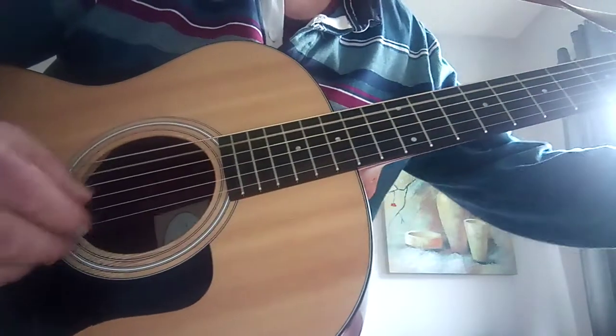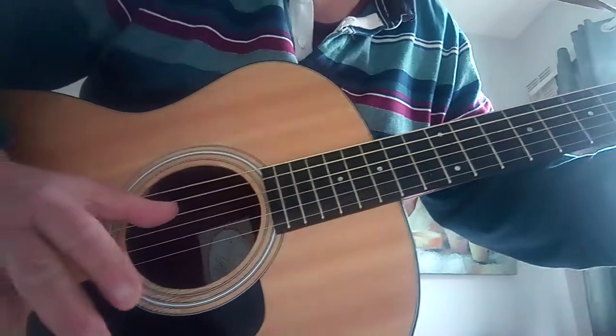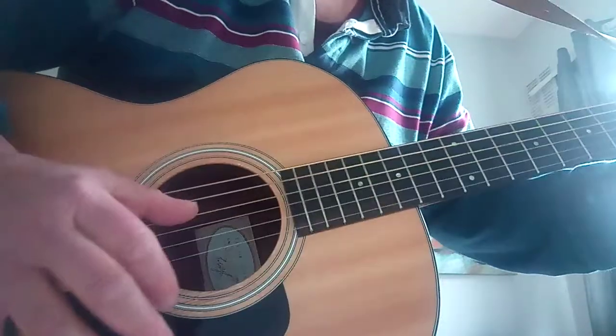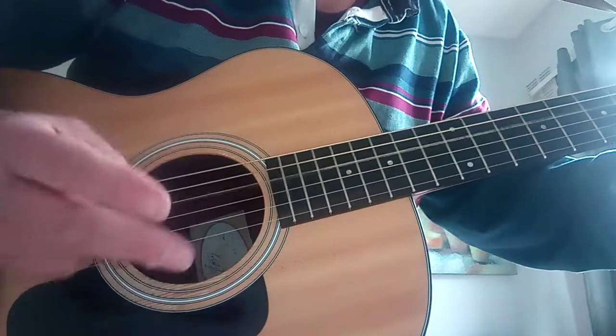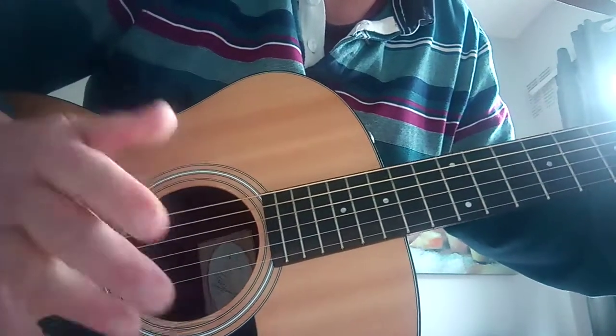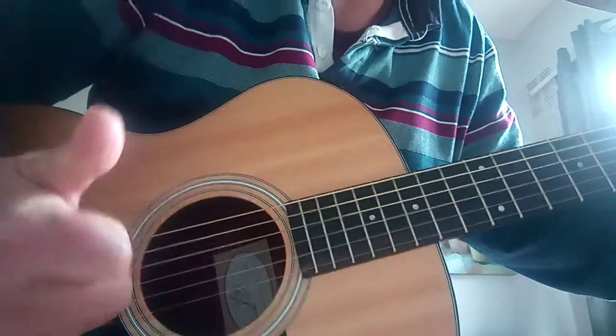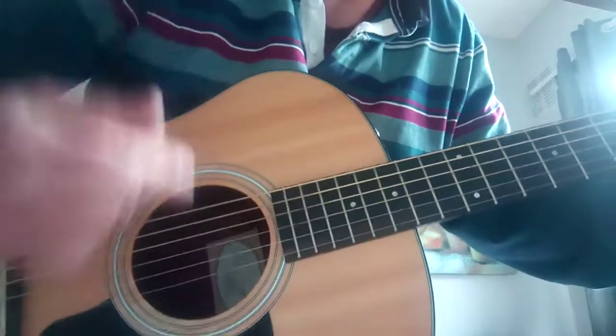now with this you are going D. This is the combination for Travis fingerstyle in its most basic form. D, so thumb, middle, thumb, index. TMTI, thumb, middle, thumb, index, thumb, middle, thumb, index. Keep repeating and rotating that.